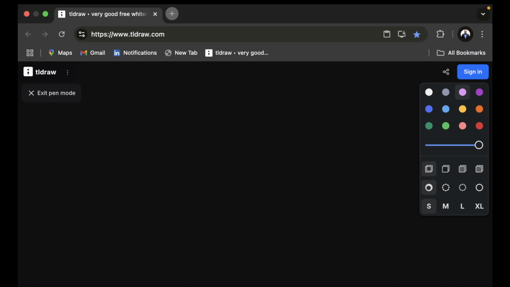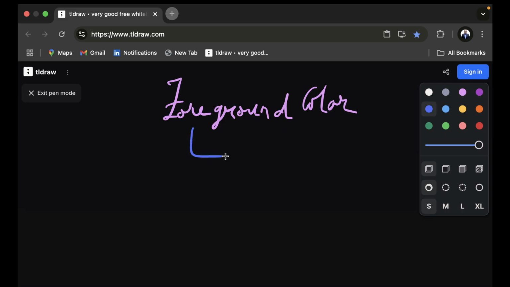The next thing that we are going to do is something called foreground color, right? Now this has been deprecated though. The newest version of this is foreground style.